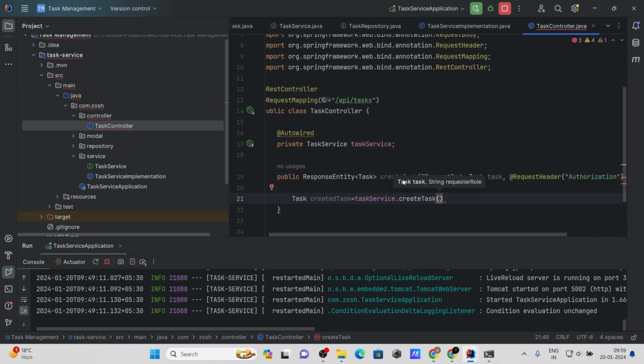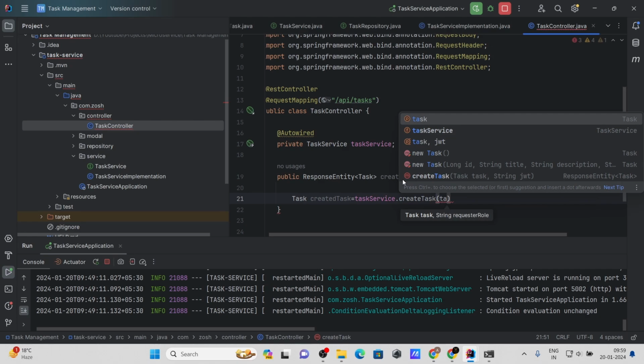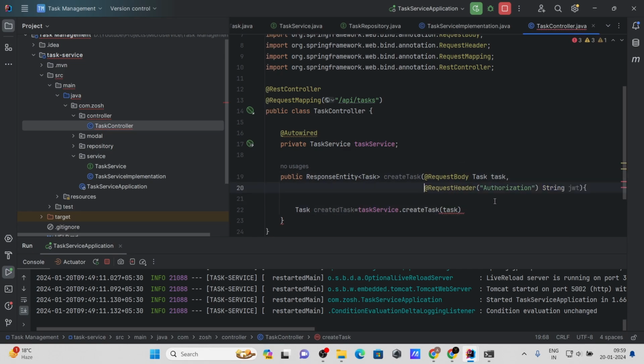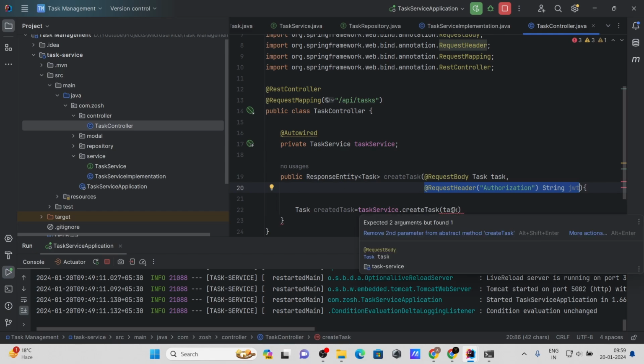So inside this we need to give two things. First is task and second is requester role. So guys, here we need to give requester user's role. So where will we get it? So guys, we can't get this from the front end, because if we pass role from the front end, then what happens, if a user who has a customer role, they can also pass admin role here.